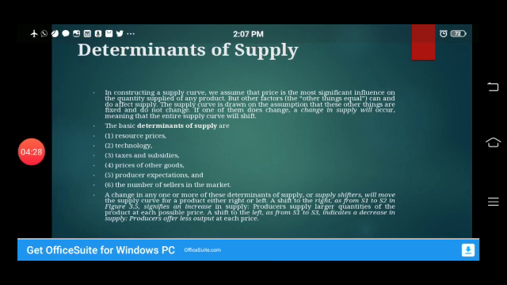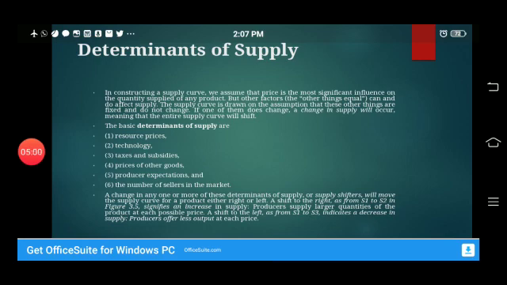If the profit is higher, they will supply more. If the profit is lesser, they will supply less. So the basic phenomenon was that the resource prices increased, due to which their profit has decreased, so they will supply less. It means resource prices is a factor which can change the supply. So we need to make that constant in the law of supply. All these factors which can change the supply are known as the determinants of supply.